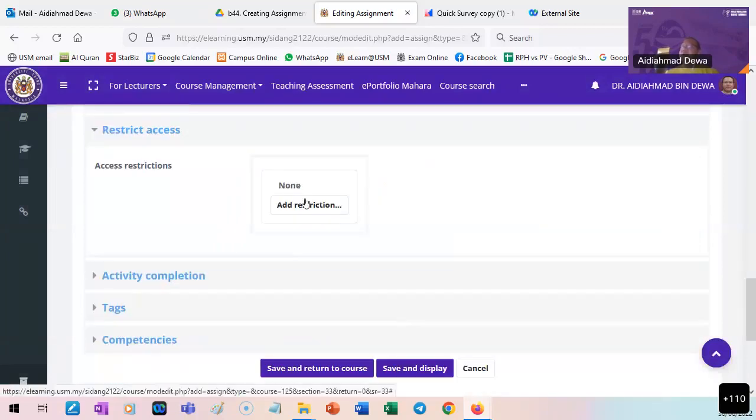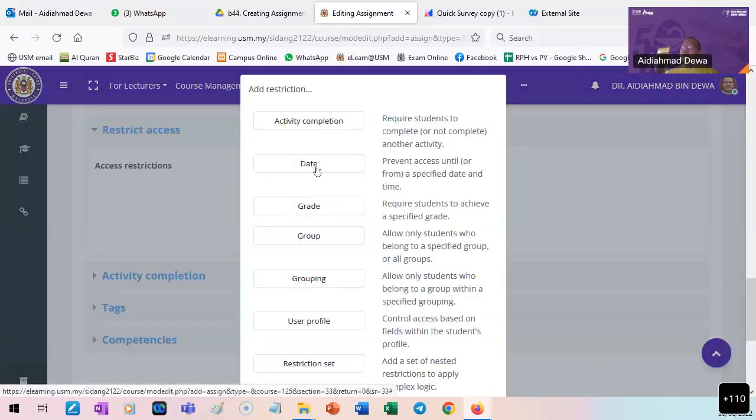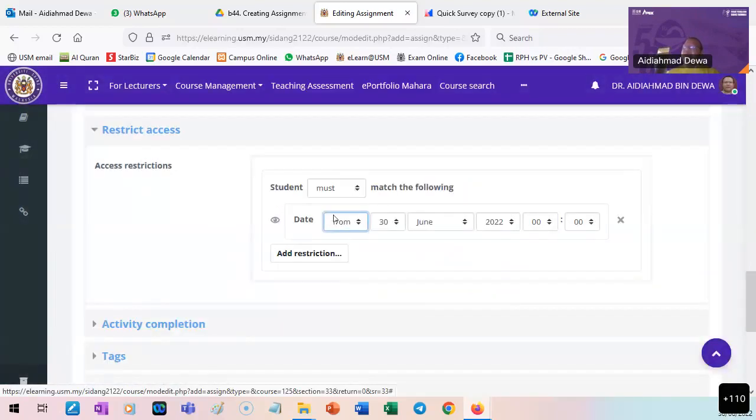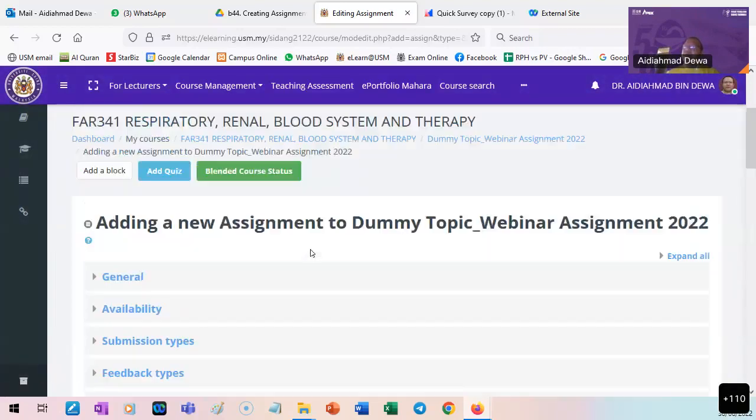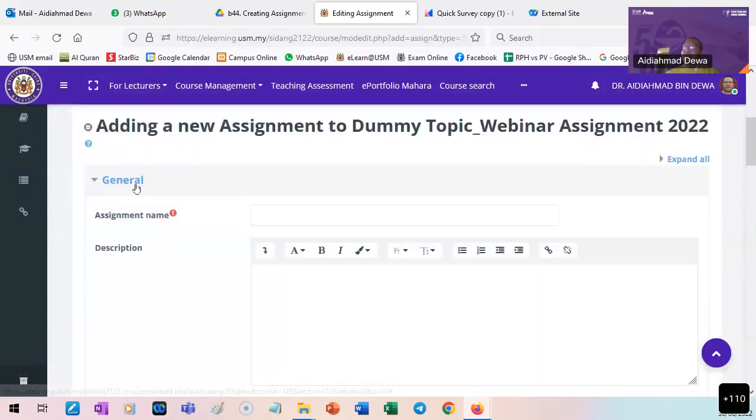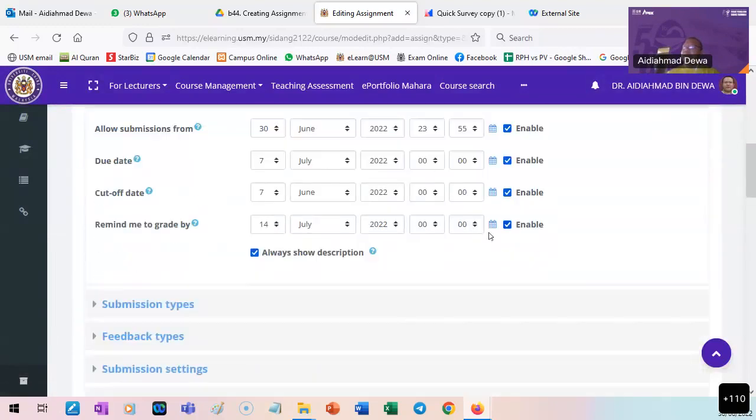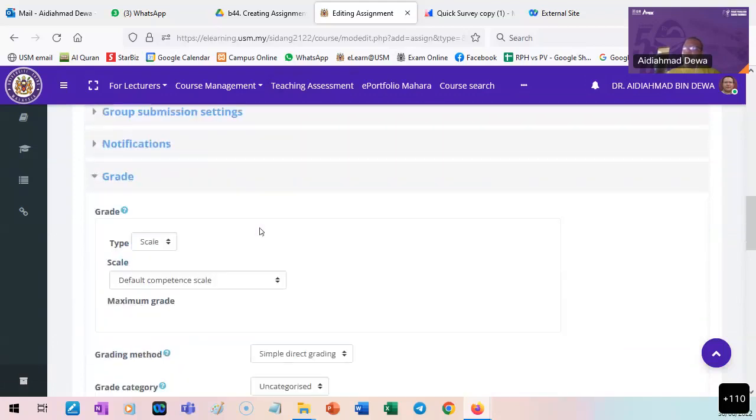Or let's say for a test, I will make sure I have a second layer restriction. I also restrict the date. So I'm not only depending on this availability setting. Sometimes I'm not confident that I have correctly set the availability, the allow and also the deadline. So I put in a second layer of security.